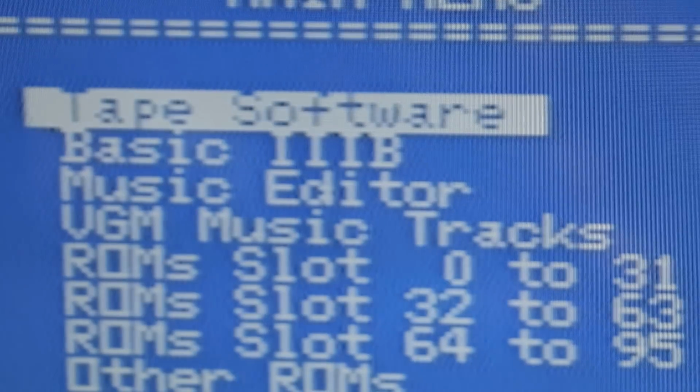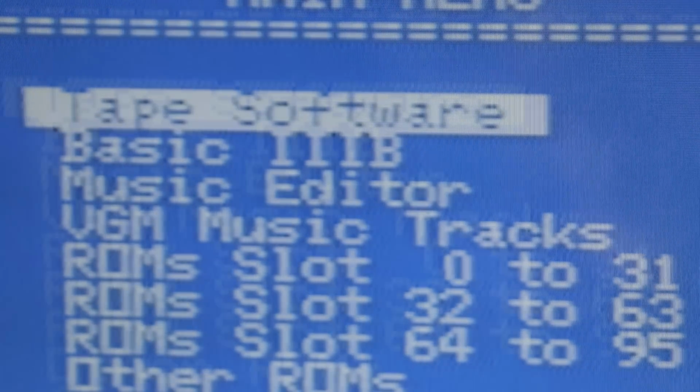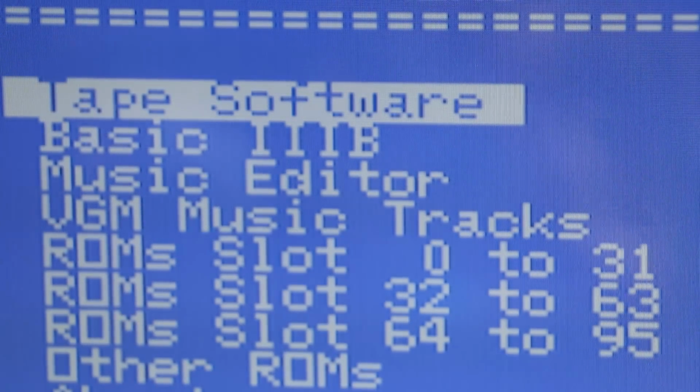So this is composite. It's very soft, it's quite blurry, and it does have a decent amount of artifacting and shimmering going on. So if I change to RGB, that's what RGB looks like. It is, I'm not going to call it perfect. This television, this monitor is actually kind of soft, but it's certainly a big step up from what we had from composite. So I'm now going to spin up a game, and we can check out the difference there as well.